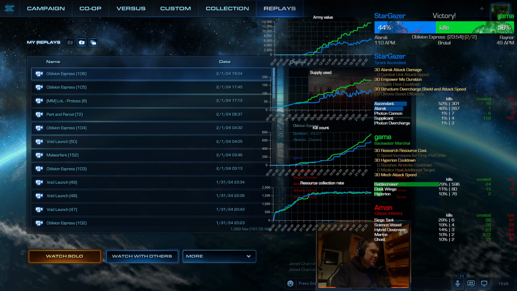Alarak attack damage, you don't need combat unit attack speed because their attack is not important, the abilities are. So always Alarak attack damage with this prestige and power mid duration, of course, because other is not even viable. You don't have that fleet, and structure overcharge. That's pretty much that you always want to use with Alarak with all prestiges, structure overcharge, shields, and attack speed.